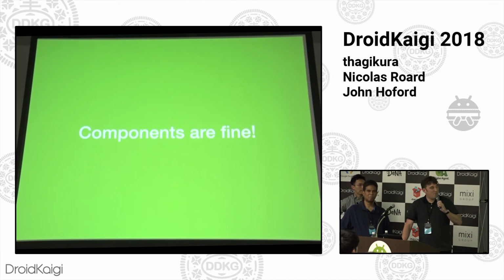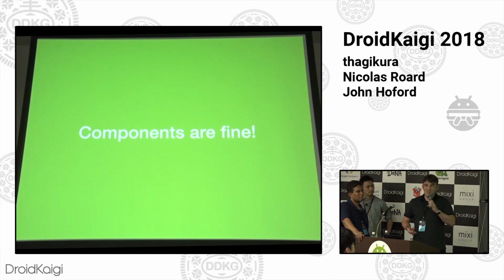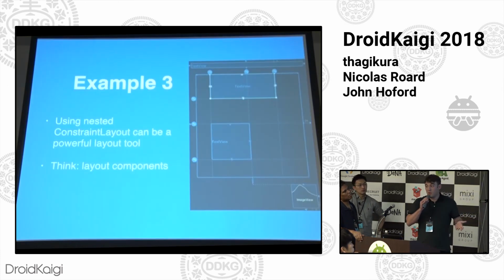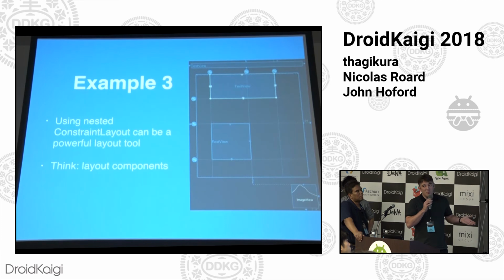I mean, for me, I think constraint layout is better used when you think about it as within a single component, the entire layout can be done with constraint layout. But that doesn't mean that the entire screen can be done that way. You can still compose components. And actually, one example like that is simply to use constraint layout within a constraint layout, and you can easily do stuff like table-like positioning that way. So don't forget that you can still use components. It's okay. It's not horrible if you use a linear layout in a constraint layout, for example, depending on what you mean.